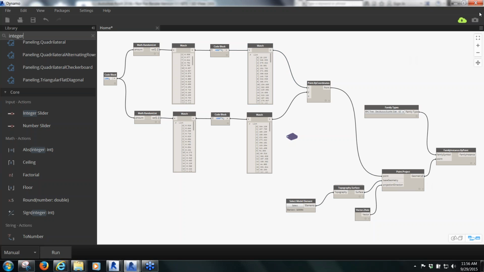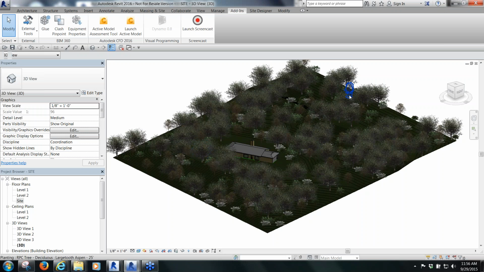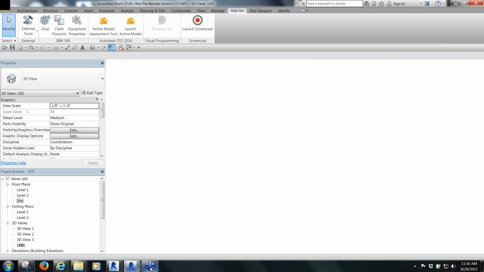And then the second part of that was about whether it's permanently linked. Well, while the script is running, it's controlling that Revit geometry. As soon as you close Dynamo, this geometry will stay, and it's in there. So yeah, you save your Revit model and open it up tomorrow, and these trees will be exactly where you left them. Now, it does get dicey because if you open that script up and ran it again, it's going to add in a whole new set of trees in another random spot, and you'll still have the other ones that were in there. So just something to keep in mind there.